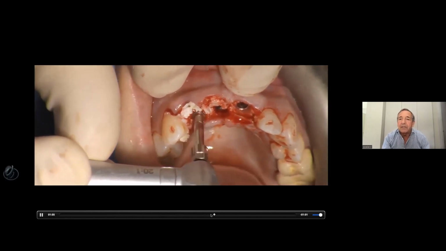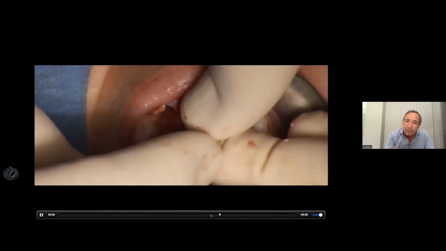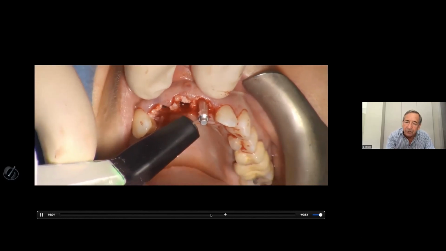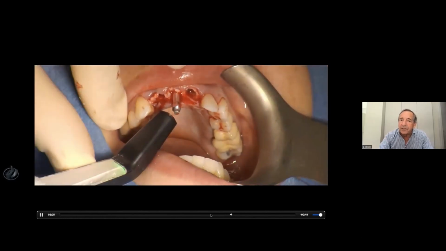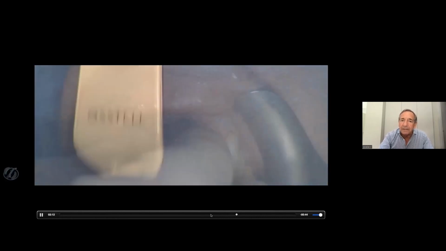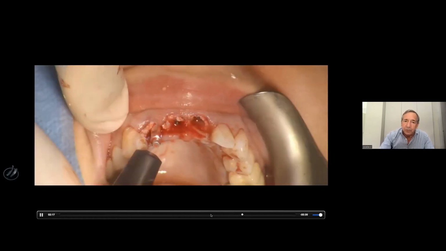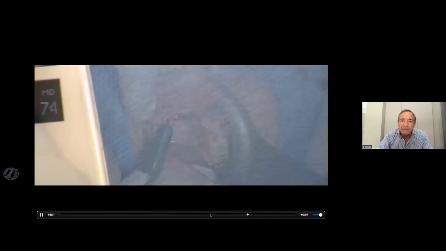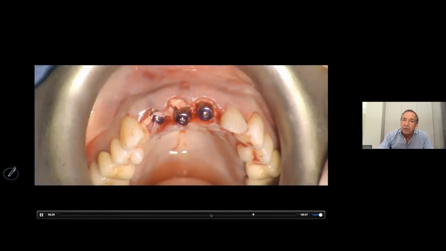You see, it's amazing because now, by using this biomaterial, I play with soft tissue. Hard tissue will help me to play with soft tissue. Look at the value. 72, over 70, 71, okay. And the last one, we check. What will be this value? Green, 74, 72, 74, no problem.